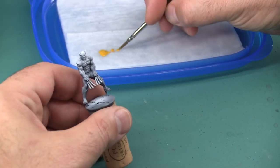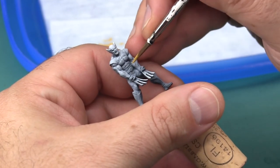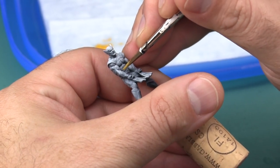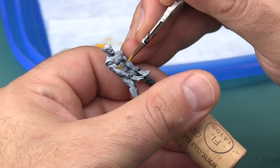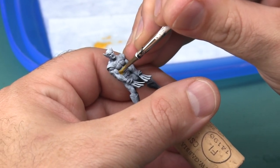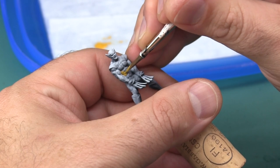This is part one of a two-part video. In this one, I really just focus on getting the base coats down and making sure the details are nice and crisp, and then applying an overall wash to the miniature. In the second part, I'll go ahead and bring out the muscle definition and paint his finer details.